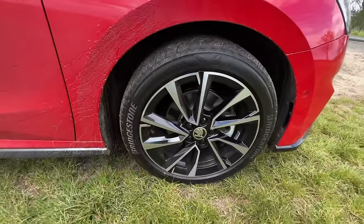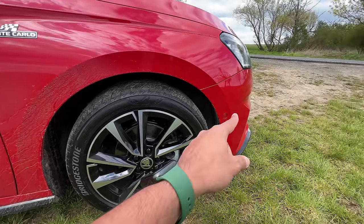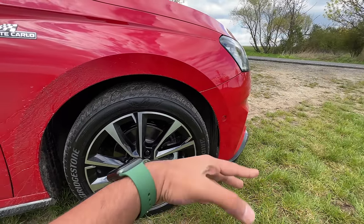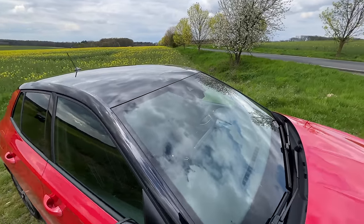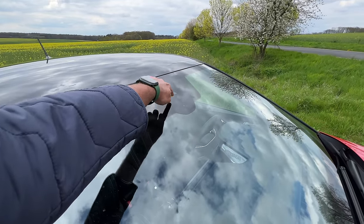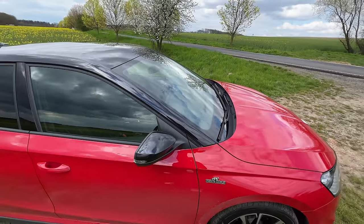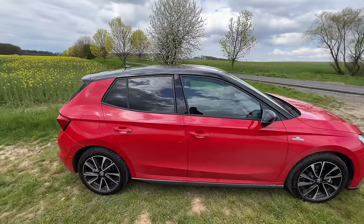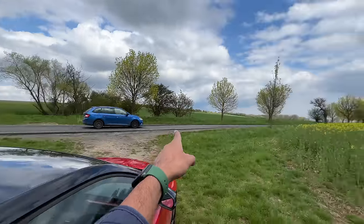The tire size happens to be 215/45/17s. I like the design of the alloy wheels. The parking sensor is placed on this side as well because it's got self-park. Gloss black finishing on the outside rearview mirrors, and on the roof there's a camera for lane keep assist and rain sensors. Wiper quality is absolutely phenomenal — what a beautiful looking car. It gets tints which are legal here.